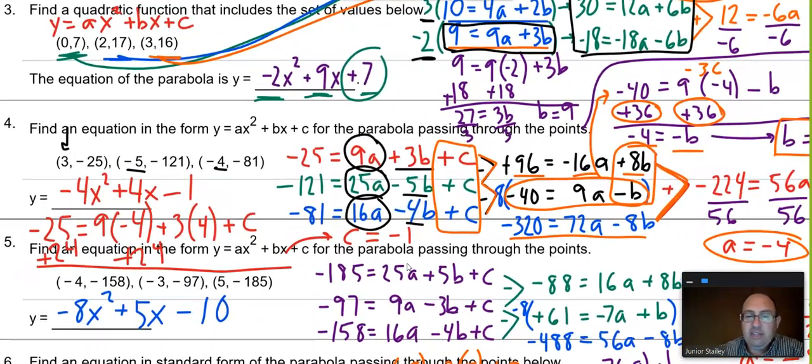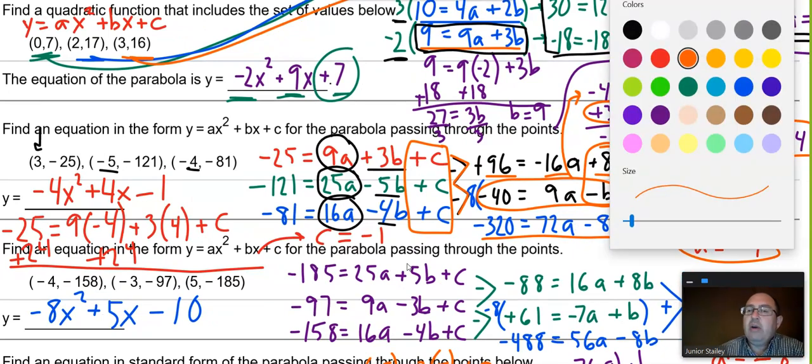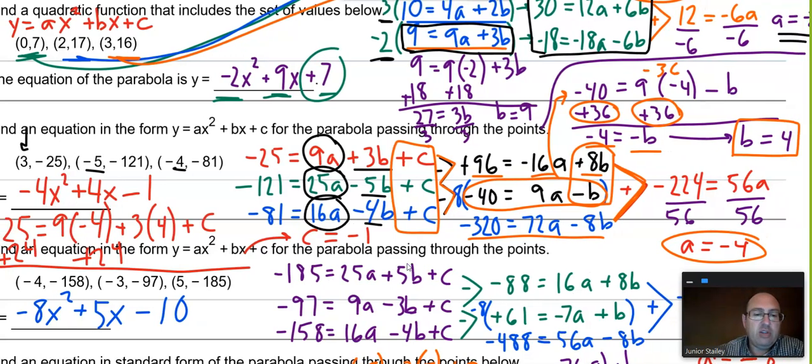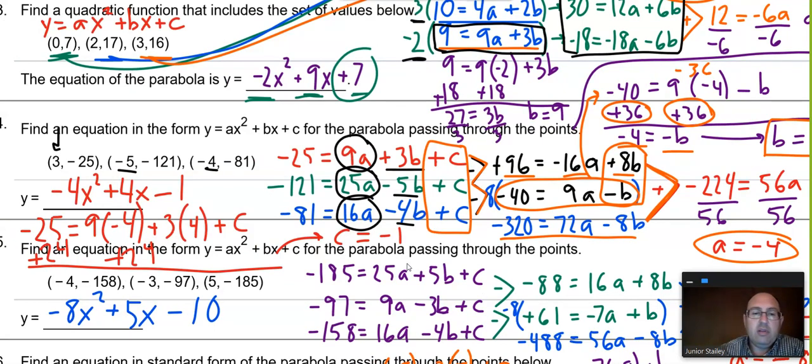So how do you find the c value that goes with it? Oh my goodness, we have to do more substitution. Sure, we come back to, and you'll notice that I took this equation. Oops, where is my? I took that top equation and I substituted my a and my b. And then I solved. And I found out that c was -1. And so then I had everything I needed to write my equation.